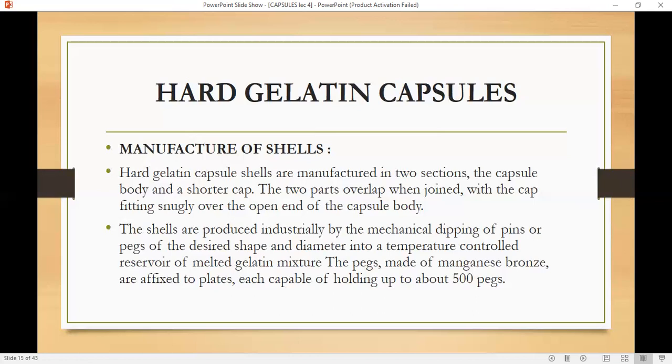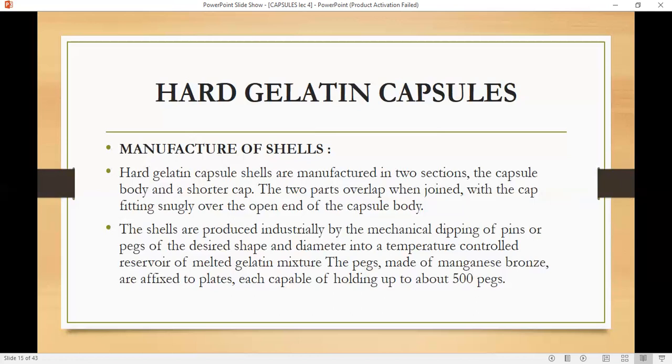Students, in industrial practice, hard gelatin shells are made through mechanical dipping of pins or pegs of the desired shape and diameter into a temperature controlled reservoir of melted gelatin mixture. There will be a plate which contains pins or pegs of the desired shape and diameter in which you want to prepare the capsule.